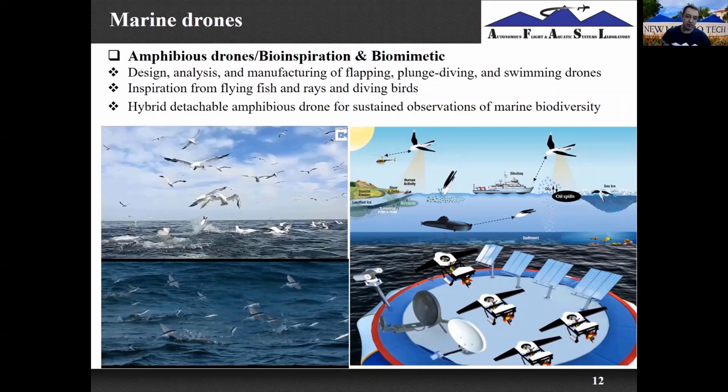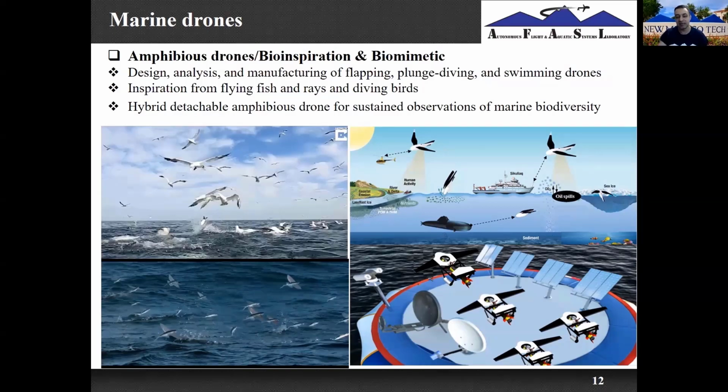In marine environments, sometimes we don't have a station for our drones. If you have larger drones, the larger aircraft, we actually need a runway for them, right? This is the reason that ships are used, or they should be launched. Looking at nature again, it can give us some inspiration to design aircraft or drones that can fly like those species and perform different types of missions in the oceanic environment.